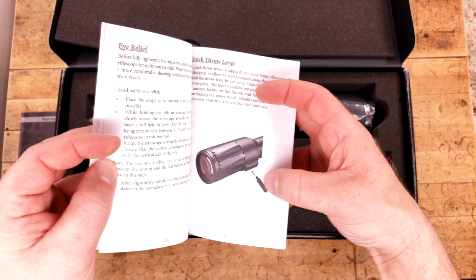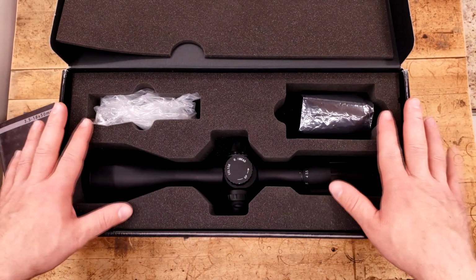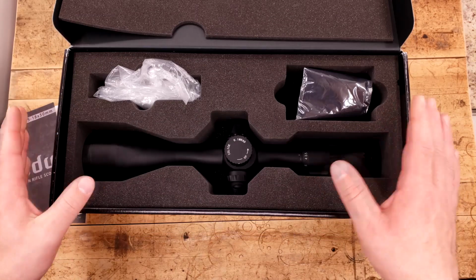And I do not have the cattail. The old owner lost it and could not find it. That's probably why I got such a good deal. Anyway, here we are. Sunshade and a little microfiber cleaning cloth there. Plastic that the scope came in, and the scope itself.